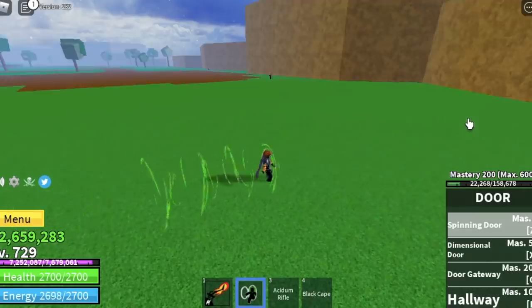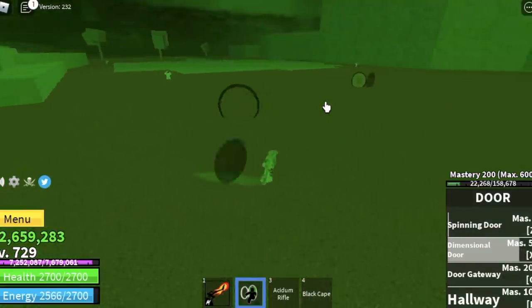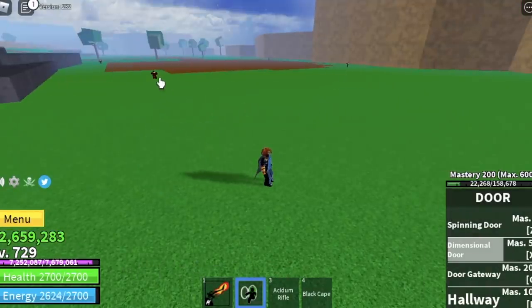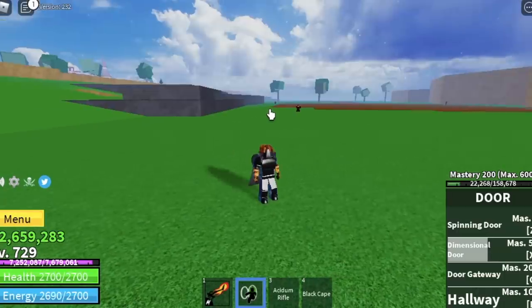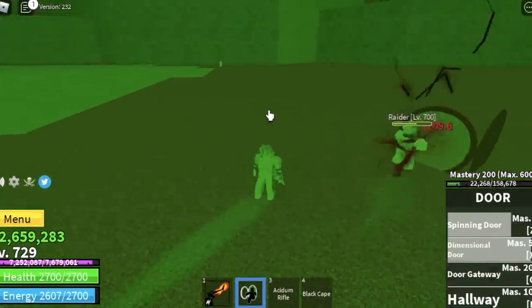So for the first 2 skills, the spinning door and dimensional door, you can use them to damage your enemy. That's only the 2 skills. For the door gateway and the hallway, you cannot damage them. So let's check out the first 2 skills. For the first, the spinning door, you will just launch yourself forward.